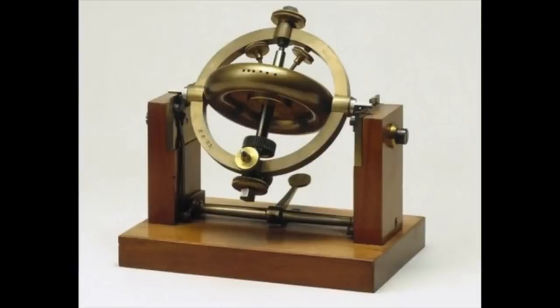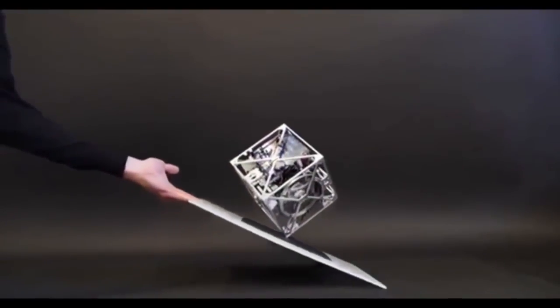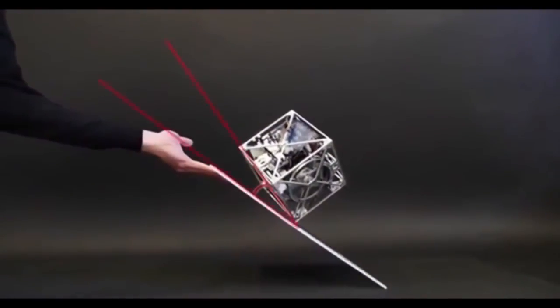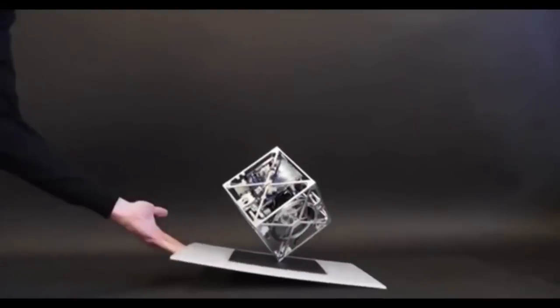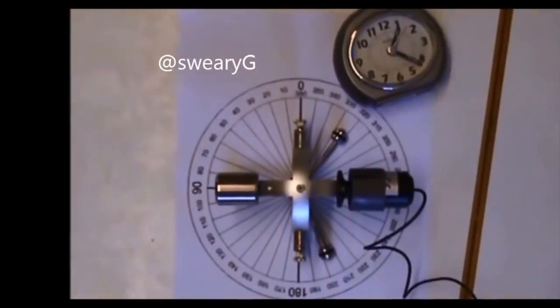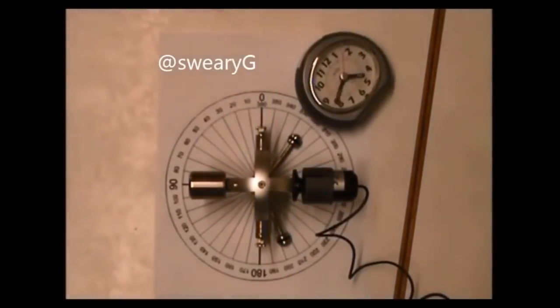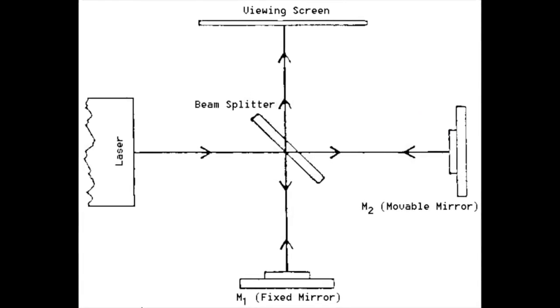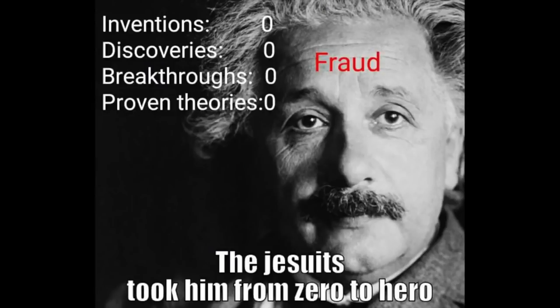The gyroscope is an instrument that will retain its rigidity in space and should appear to turn if the surface it is on is rotating, such as the Earth should. So in fact, if the Earth were spinning at all, we would notice this movement in the gyroscope. However, we can see that we observe no motion. We are perfectly still and going nowhere. The Michelson-Morley experiment also found this as well. When the experiment found out that the Earth was not spinning, along comes Einstein to the rescue to make up his theory of relativity, which is just a theory and has never been fully proven.